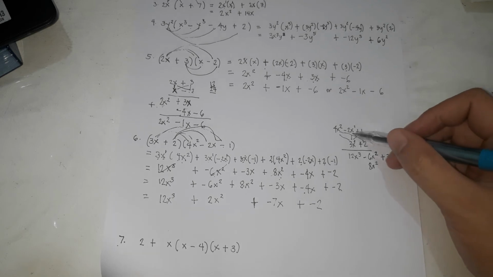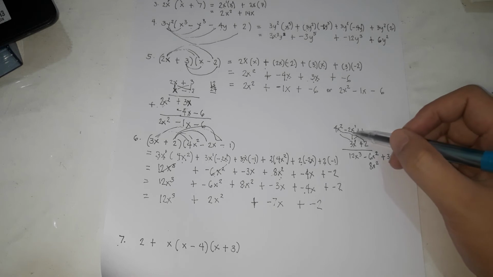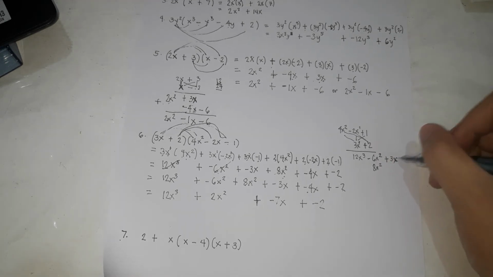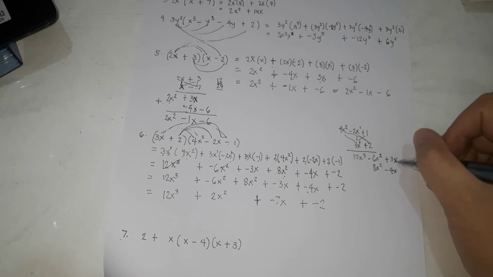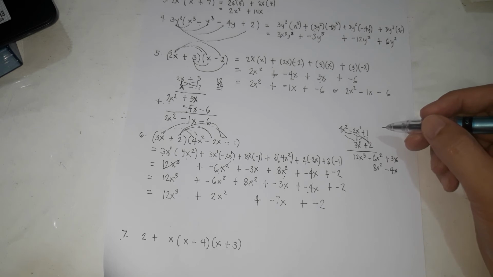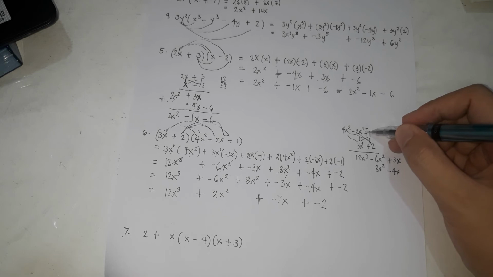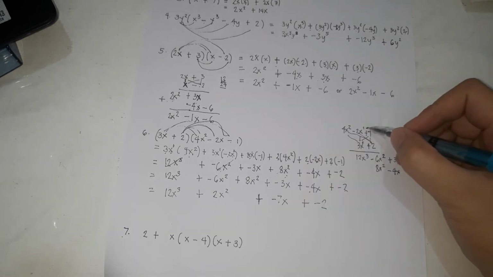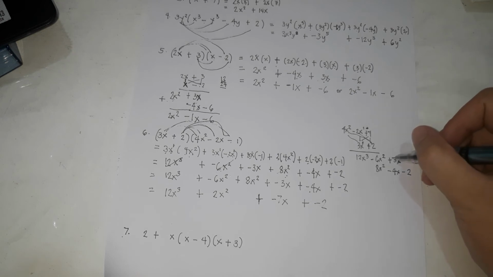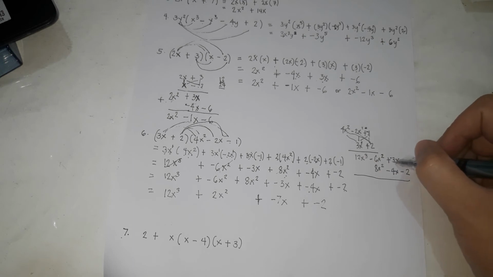This one, 2 times negative 4x. 2 times negative 2x pala. That's negative 4x. Susulat natin siya dito sa ilalim ni x. Kasi x sila. So, pareho silang x. 2 times 1. Ay, negative pala ito. Bakit positive yan? 2 times, kasi minus 1 pala dyan. So, 2 times negative 1, it's negative 2. I-change rin natin to kasi it's 3 times negative 1, so it should be negative 3.